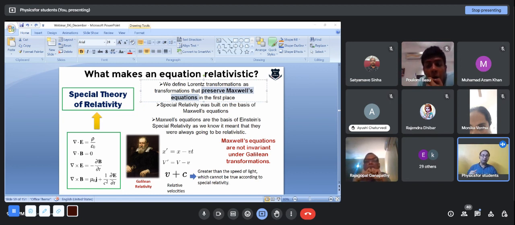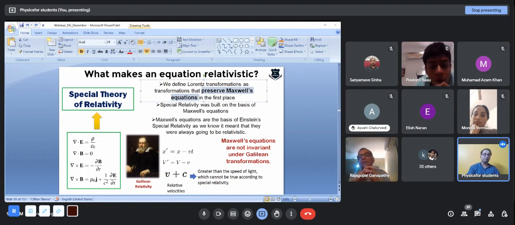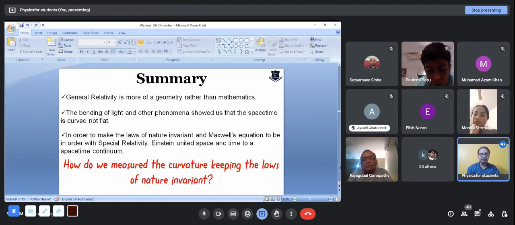I recently made a very long one hour video using clay models of my daughter, on topology. Topology also tells the same thing: if I have a box and I bend it, twist it, turn it, the same property of the box remains, though I can do anything I want. So this is the concept of invariance, which is in physics, maybe even in chemistry, I don't know, but it is there in pure mathematics and topology also. From here, the summary is that general relativity is more than geometry.